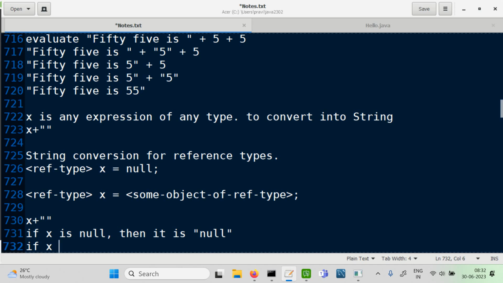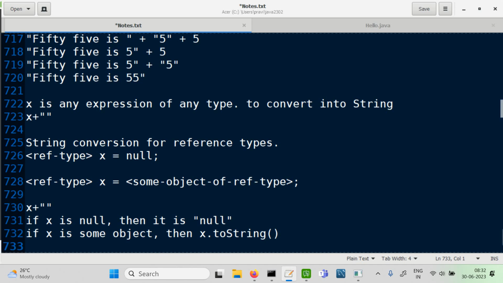If x is some object, then it will be saying x dot toString. We have a special method called toString, which we can use on anything which is a reference type for string conversion.